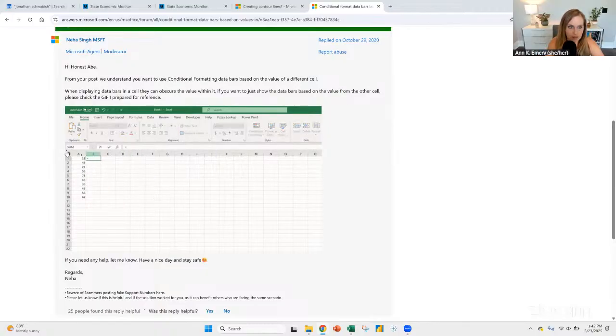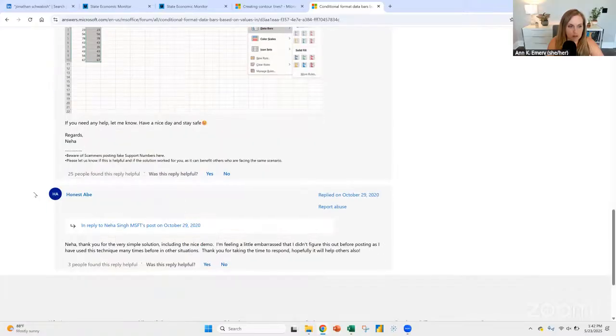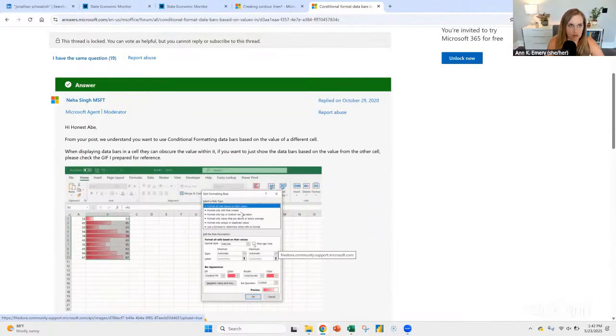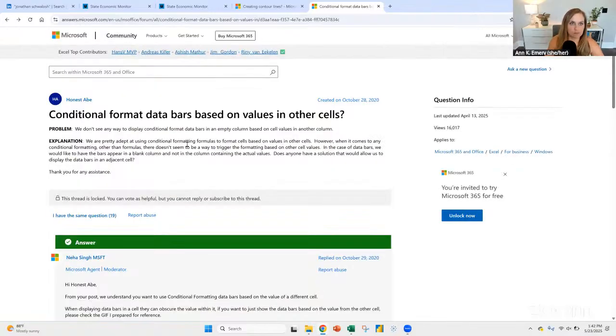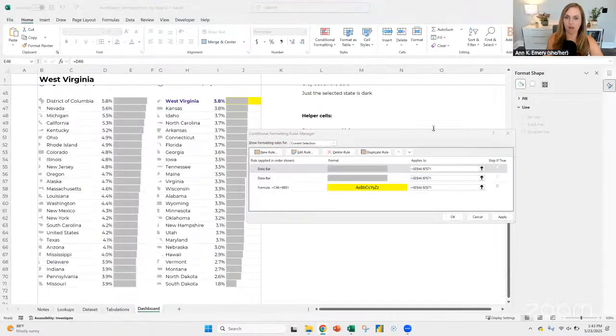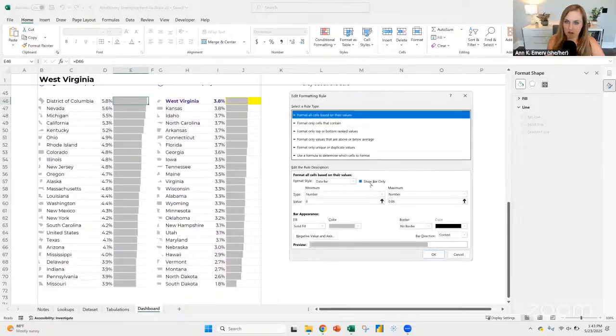No, that's like duh. That's data bars 101. We want, okay, I can have bars there based on their values.